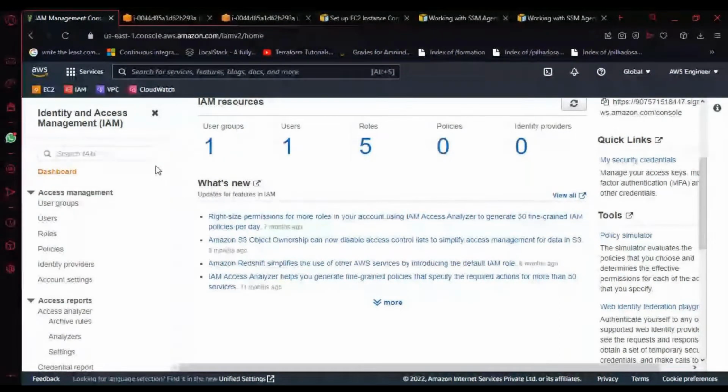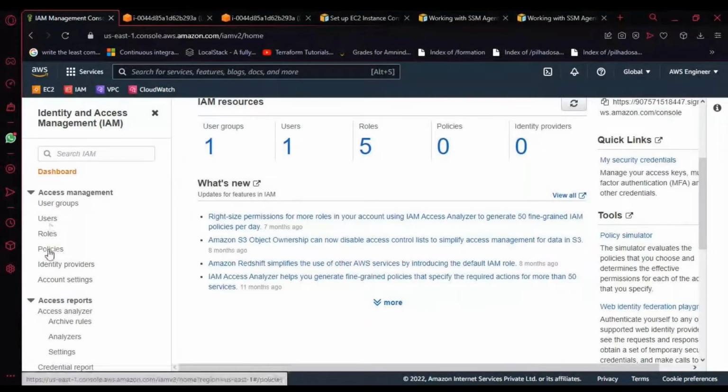There are various other parameters also, like if we want to apply some policy on the user, or how many hours they are allowed to connect to the instance. There are a lot of things where we can granularly control the access by putting in policies or by putting users in different groups. I hope I have answered your query.